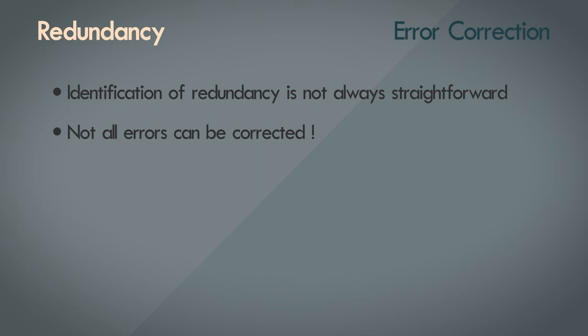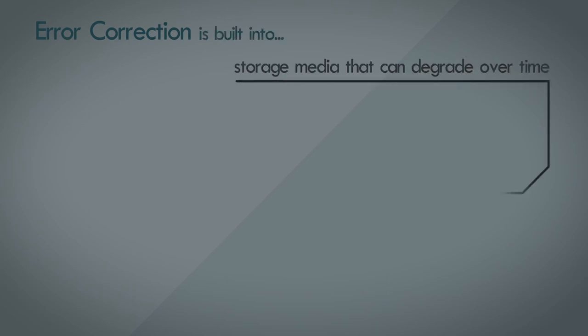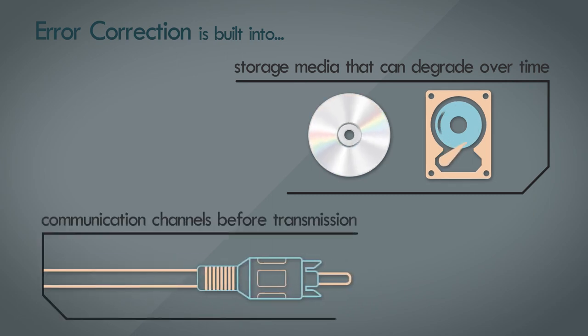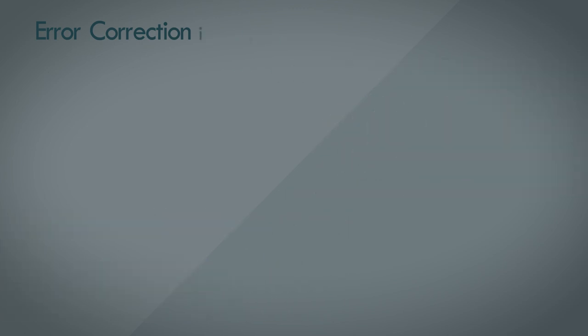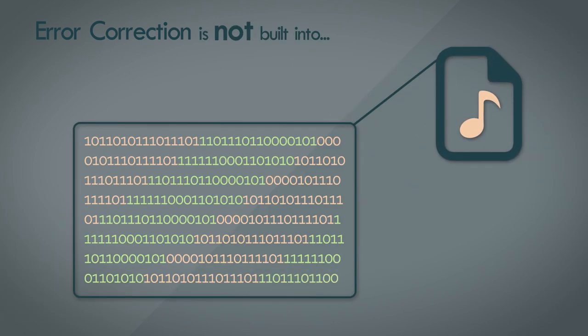I'm not going to delve into the specifics of the algorithms used for detecting and correcting errors. They can get very technical very soon. The reason I'm not going to focus on it is because we as audio engineers or programmers don't deal with this directly. Error correction is mainly built into storage media that could degrade over time. It's also added into digital signals during transmission. But on a computer, when you write to a file or interact with audio at the byte level, we never have to deal with error correction. The files that are written to disk, don't contain error correction redundancies. That's handled by the operating system, where it does its own storage and memory management. But if you are curious to know more, definitely go check them out. It's very interesting how they approach the problem.